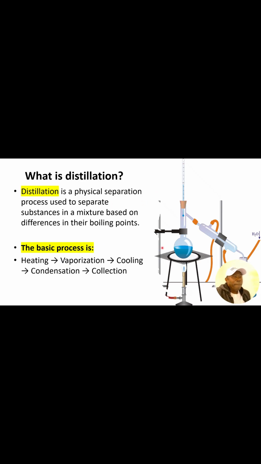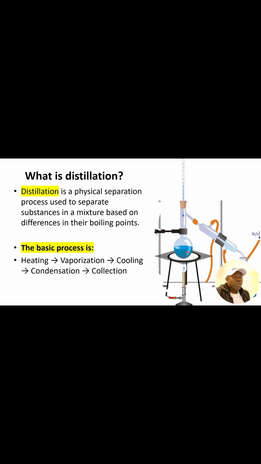Now you see the diagram here. This is a round bottom flask. This is a heat source, and we are looking at two substances. An example of this involves ethanol. The common one is ethanol, that's alcohol, and water. If you boil it, water boils at 100 degrees and ethanol boils at 78 degrees. So the ethanol begins to vaporize first. When it vaporizes, it will be collected here, and before it reaches 100 degrees there is already separation. So we have heating, vaporization, cooling, and condensation.